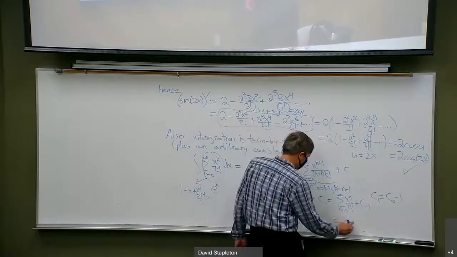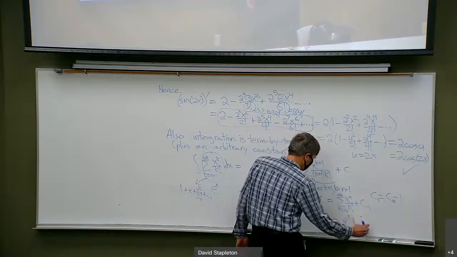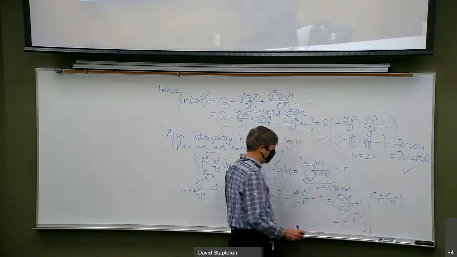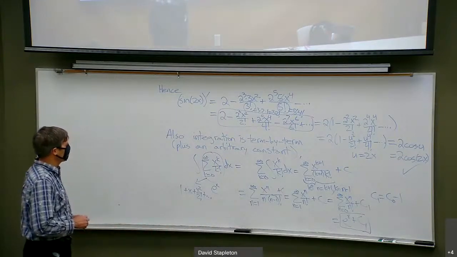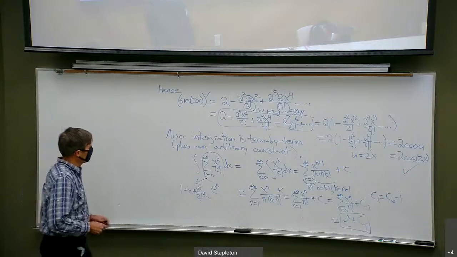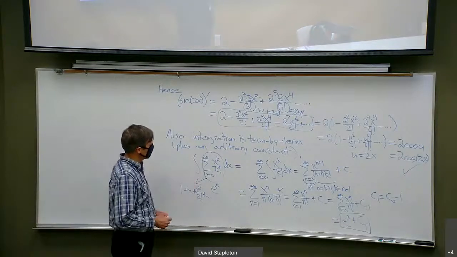And so if I make this arbitrary constant equal to this arbitrary constant plus 1, now I observe that what I have is e to the x plus an arbitrary constant. As expected, the integral of e to the x is e to the x plus a constant. I see this verifies term by term integration. This time I did it in the sigma notation, but you can do it either way.